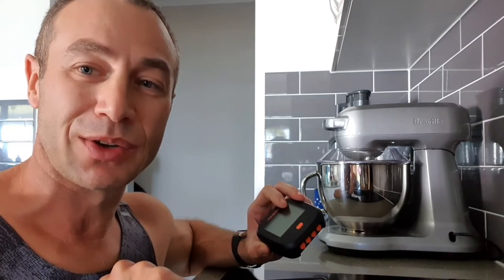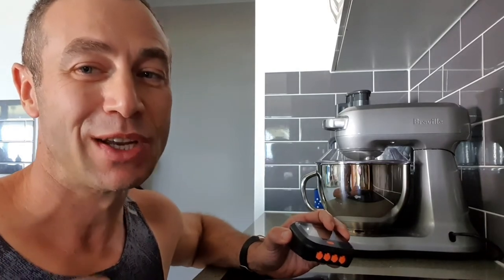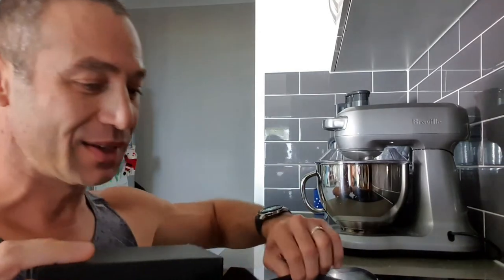Probes are copping some beating, because if you think about this, they're exposed to, I cook my roast for 3 hours on a weekly basis. So what's the 52 weeks a year, I probably don't cook every weekend. But if you assume that I cook 40 roasts a year, right? And the temperature in the barbecue when I'm cooking roast is 160 degrees for the last 2 years. So we've got at least 80 to 100 exposures for 3 hours to very hot temperatures. And you will probably see, I'm cleaning them well, but when I open the box, you will probably see that not everything is cleaned off our probes after cooking.